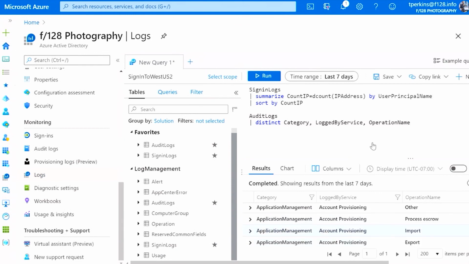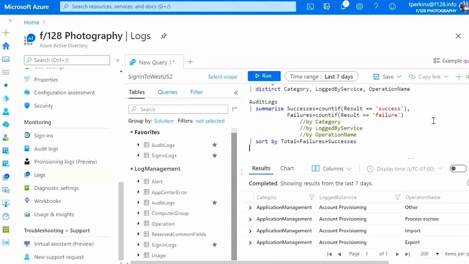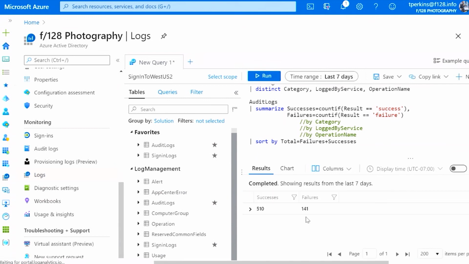It's a nice place to start when you're exploring the data to get a sense of what's included in the schema. And then we'll maybe get into a specific success and failure example. So I'm going to go ahead and run that as just a starting point.